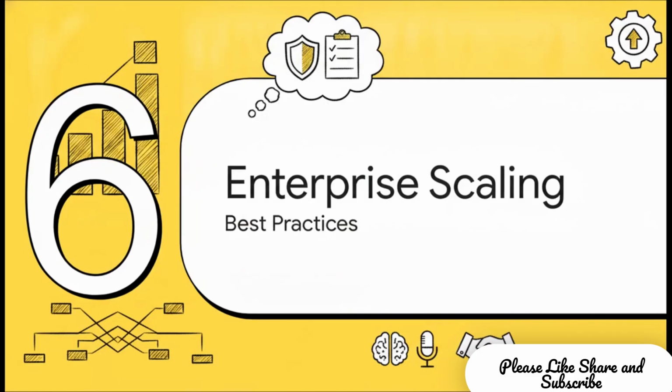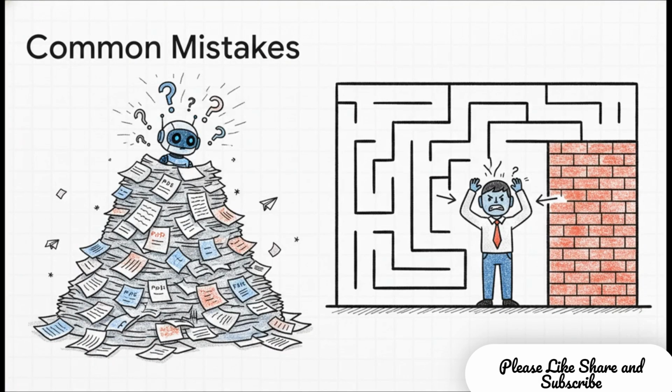Finally, we've reached Section 6, Enterprise Scaling and Wrap-Up. Let's look at how we scale this solution up, avoid some common beginner traps, and even prepare for architectural interviews. First off, save yourself the headache and avoid these common pitfalls. Uploading massive, unorganized PDFs without providing clear AI instructions inevitably leads to AI hallucinations and just a terrible user experience overall. Similarly, failing to build structured conversation paths or forgetting to include a human escalation route will leave your employees incredibly frustrated and stuck in endless dead-end loops. We definitely don't want that.